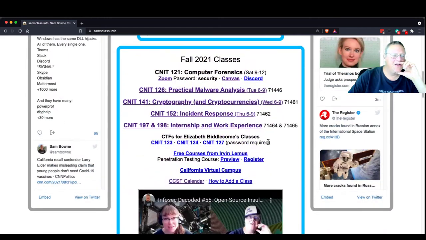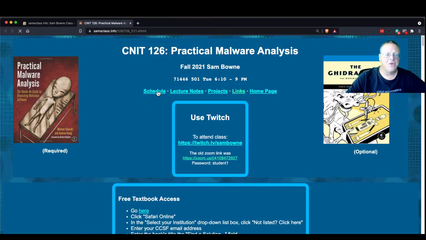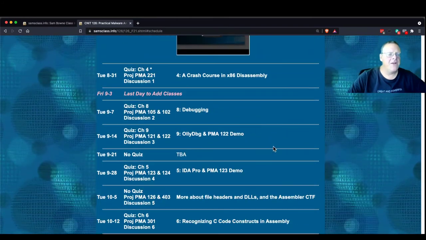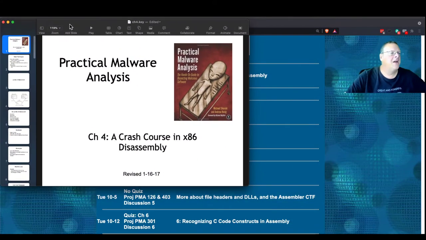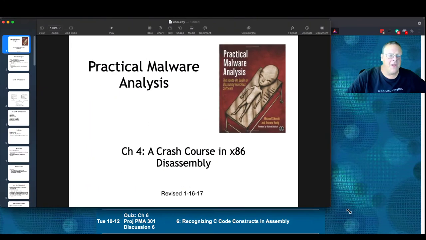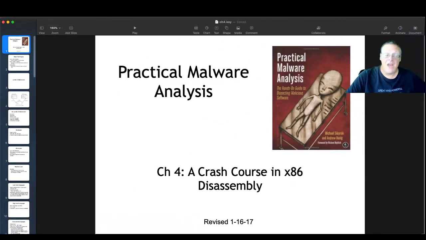All right. So let's take a look at today's 126, and it is assembly language. That's the main thing here, so let's start talking about that. I think I have it open somewhere. Aha, here we go. So this is 32-bit assembly language today, which is pretty old stuff, but it is the heart of most things.